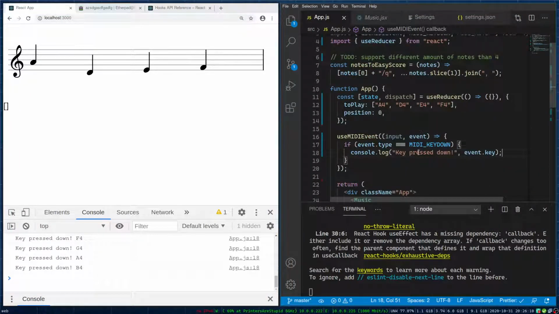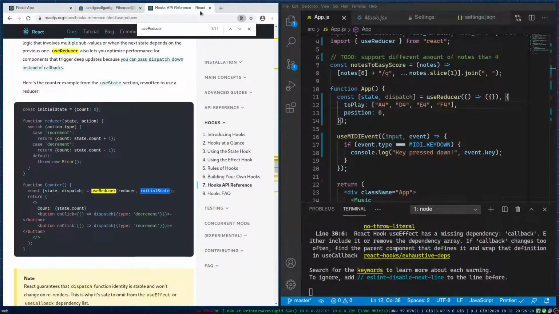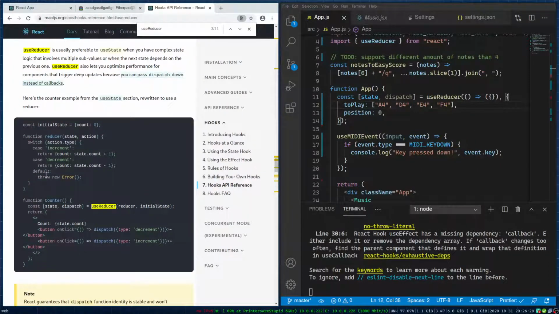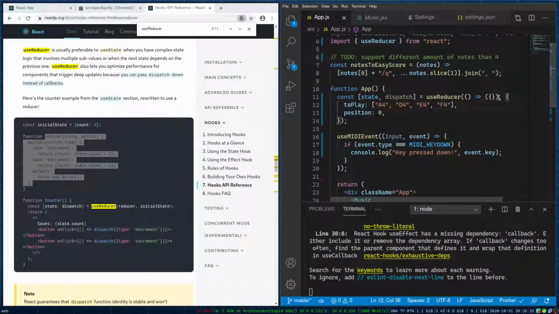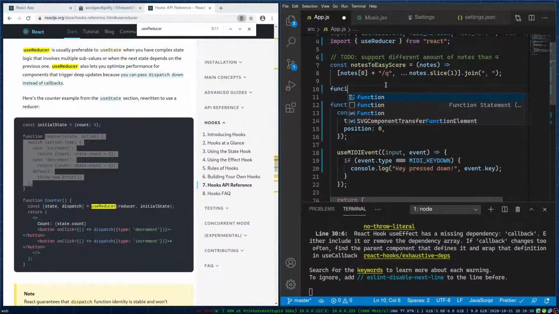Now that we have this, we want to modify the state based on that. So how do we do that? We go back to the reference and see how to actually write a reducer. So what is a reducer, you may ask?